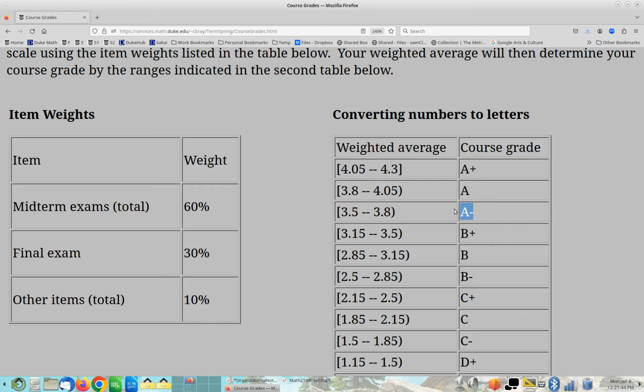These bins, by the way, are chosen in, I think, a pretty natural way. So, for example, you'll notice this 3.15 upper bound for the B bin. Well, that is the number that is exactly halfway in between 3.0, which is the canonical B, and 3.3, which is the canonical B plus. So this is the cutoff that's halfway in between these two B and B plus grades, and therefore that's the cutoff that I use to define upper bound for the B bin and lower bound for the B plus bin. And notice that this is closed on the left, which means tie goes to the student. If you get a 3.15 exactly, you round up to B plus. Okay. All right, you're going to notice that pattern continues for most of these cutoffs. One of the exceptions being up here, for example.